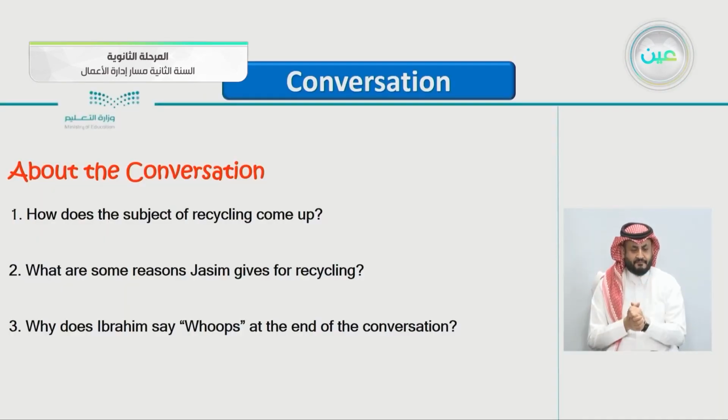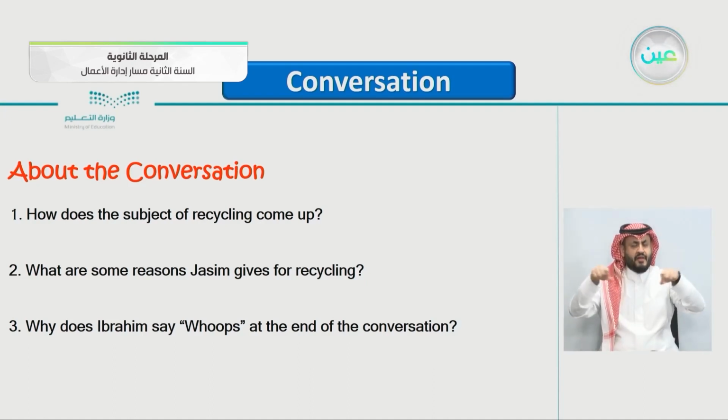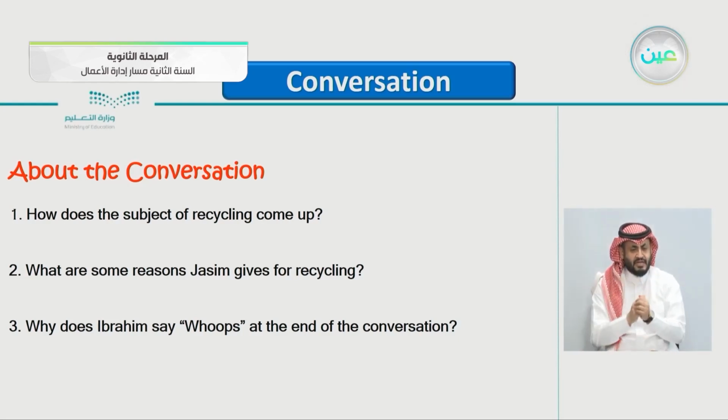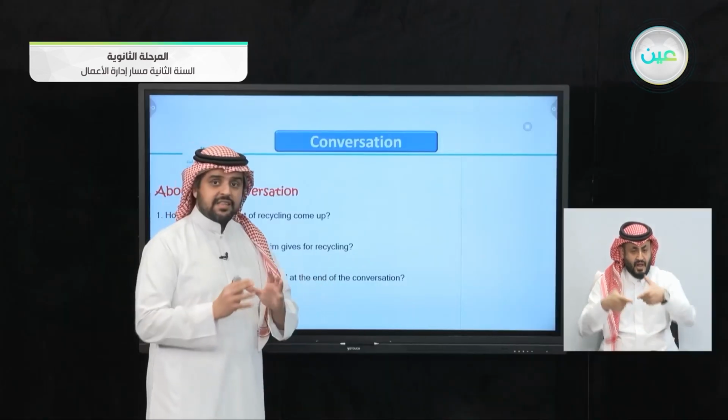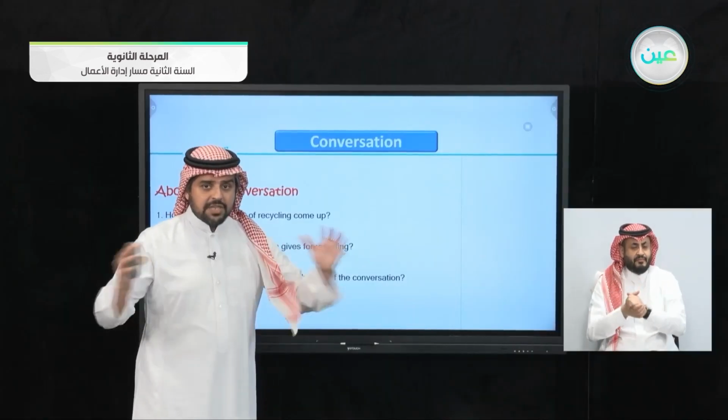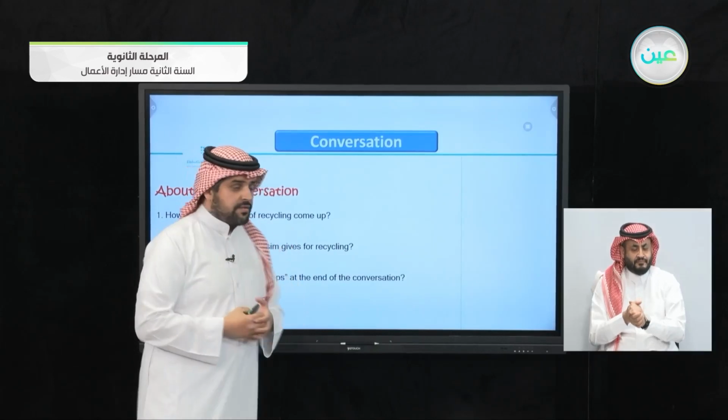So about the conversation, we have these three questions here. How does the subject of recycling come up? What are some reasons Jassim gives for recycling? Why does Ibrahim say whoops at the end of the conversation? Again, how does the subject of recycling come up? When they were having the conversation, how did the subject of recycling come up?